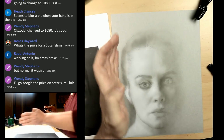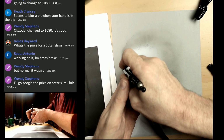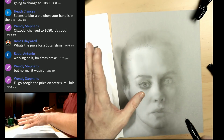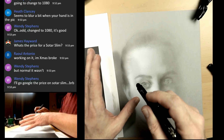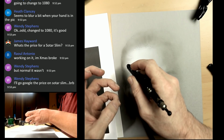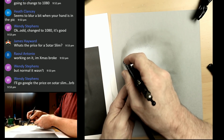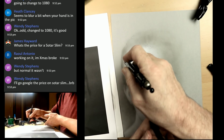So here we have an edge, but it's not too hard. It's actually a little bit on the soft side. We can always make it harder. And remember, you always want to work in 3 dimensions, right? You always want to get lighter and darker. You pull back on more paint, more ink, get closer. To lighten up, go further away. So you want to paint in 3 dimensions.